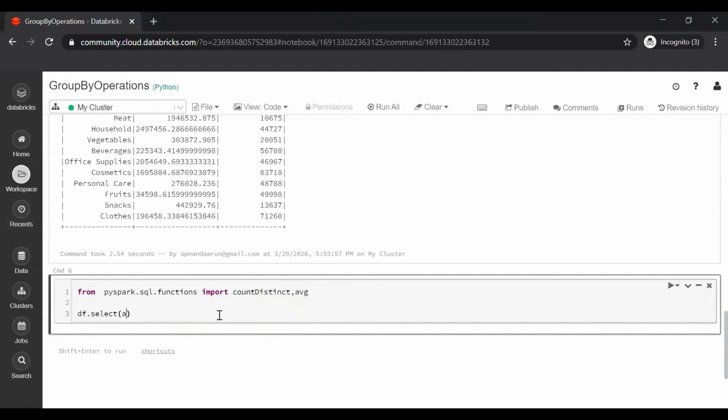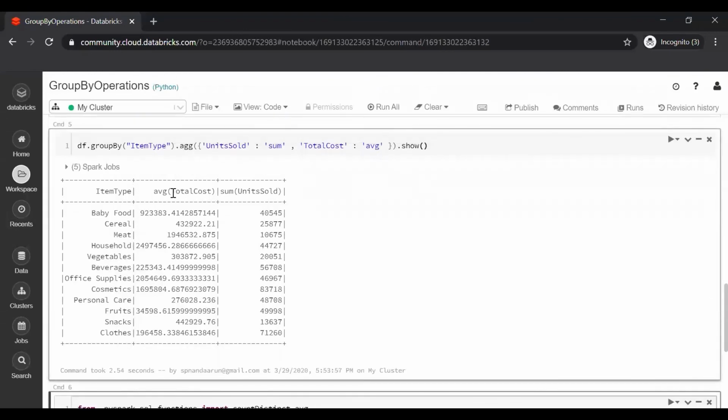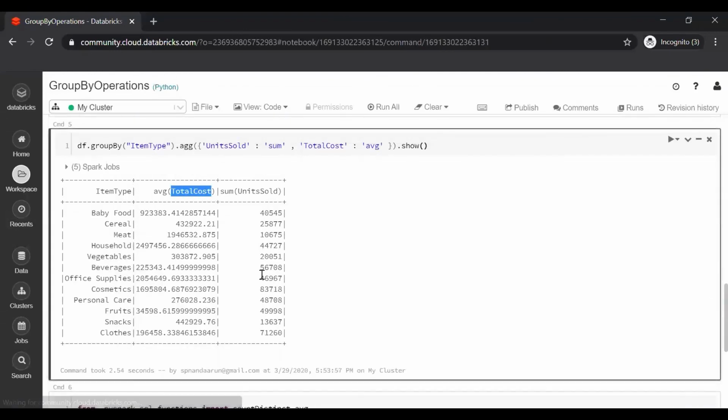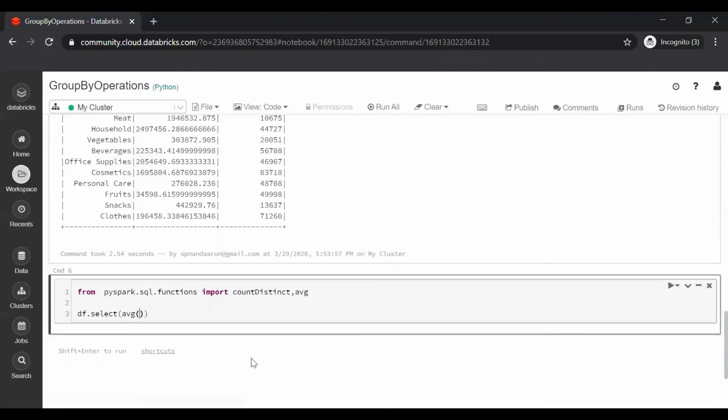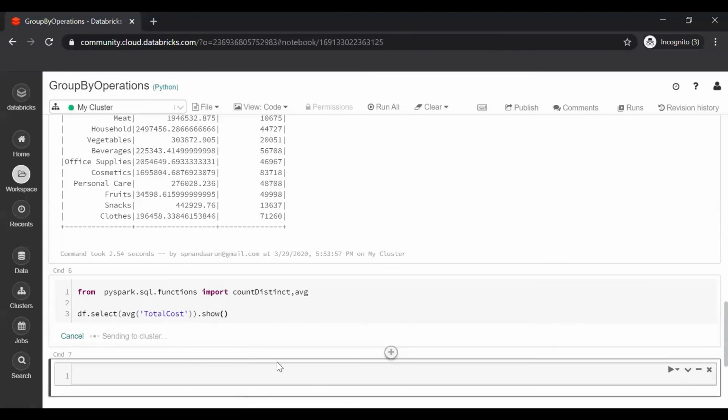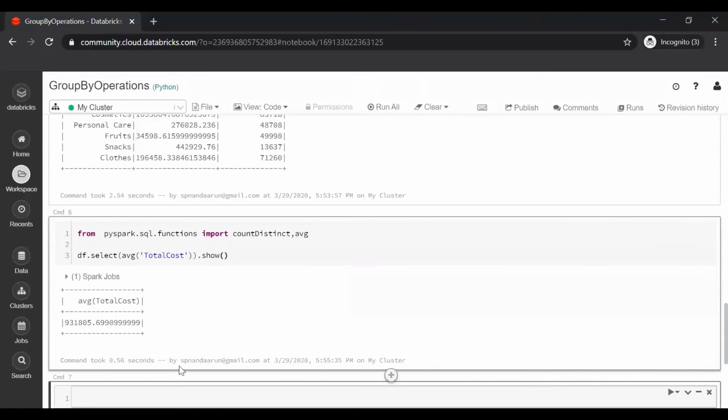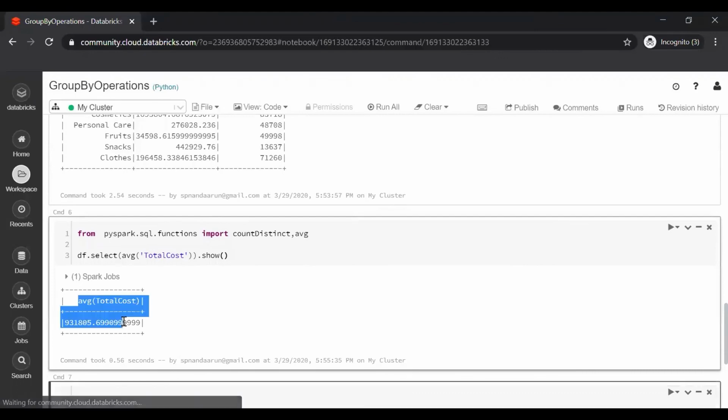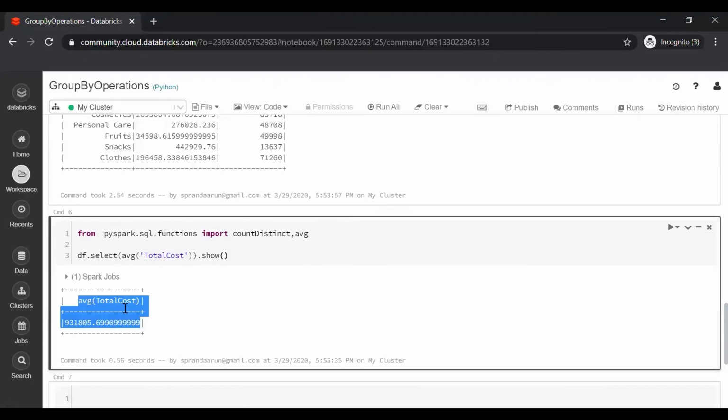While selecting itself, we can do an average for the column name total cost, and do a show. You could see we are able to get the output for the total cost.